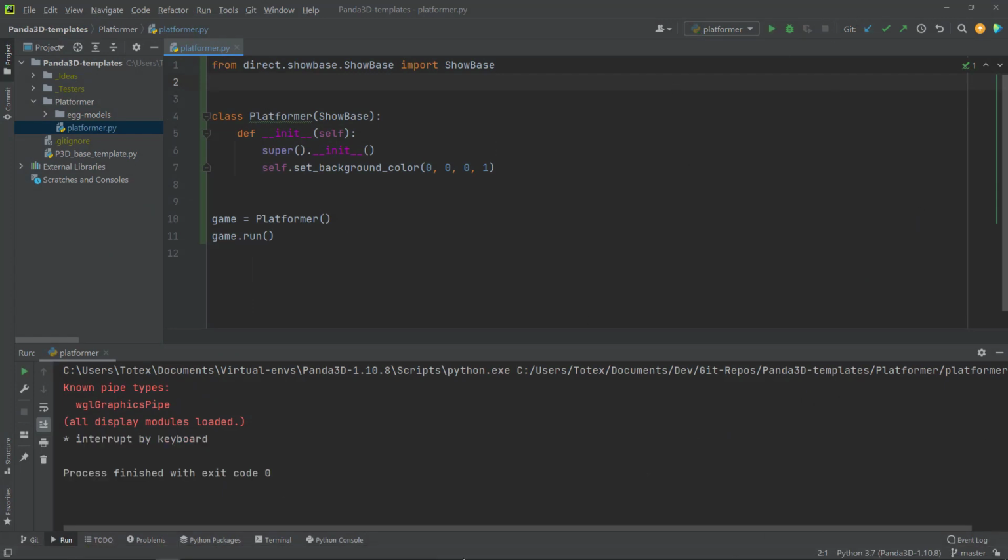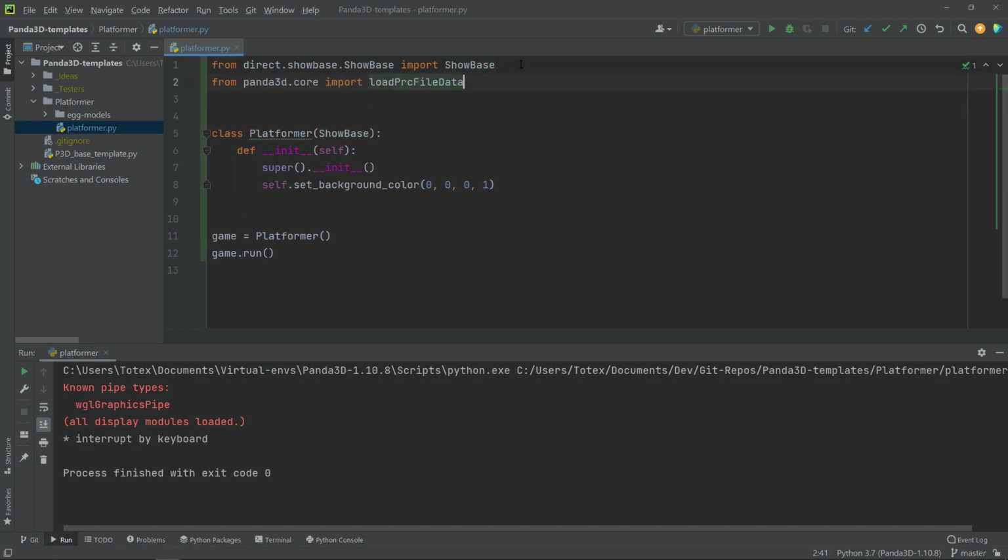So the next thing I'm just going to do is setting some configurations. For this I'm just going to import one more function from panda3d.core, load_prc_file_data.